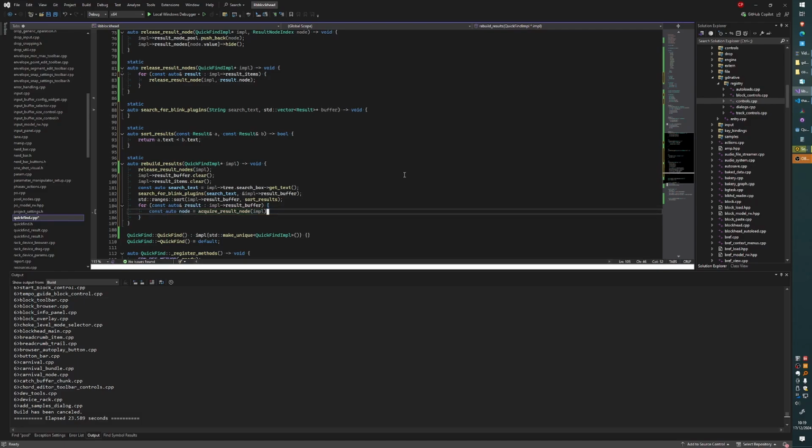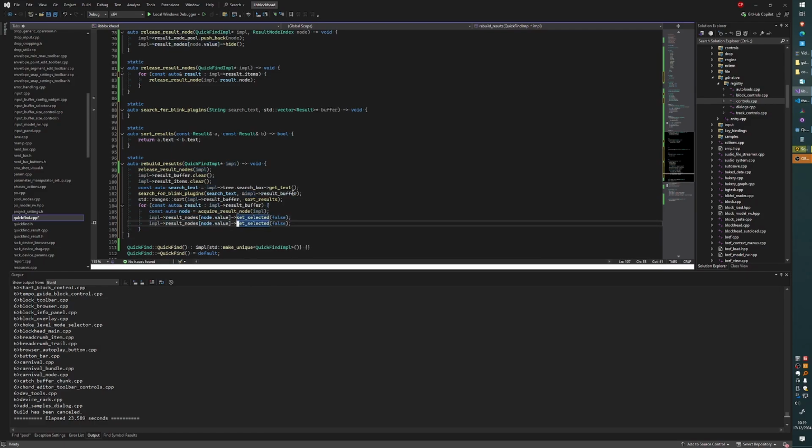Node, acquire result node. Result nodes, node. Oh yeah. Set selected false. Set text to result text.